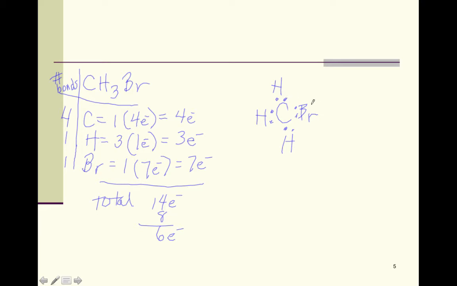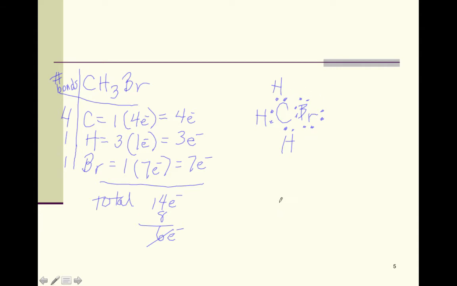But this bromine right here, he has a lot more protons in there. He can handle them. In fact, if you keep in mind, all of the halogens will have a single bond, and the halogens will have 3 lone pairs around them. So when we're doing the Lewis structure, I just showed 6, let's go ahead and take that off. We're doing the Lewis dot structure, this is what it would show.